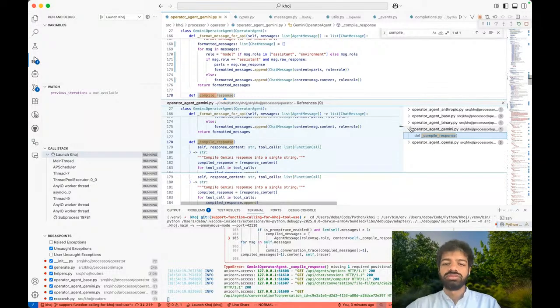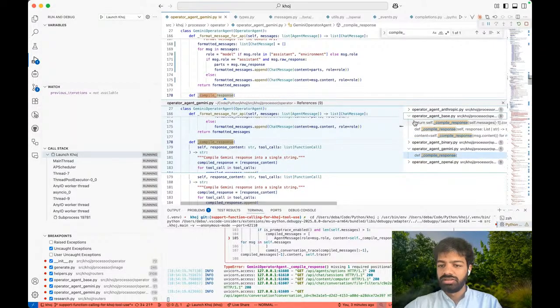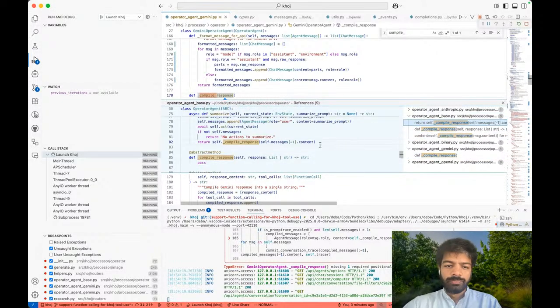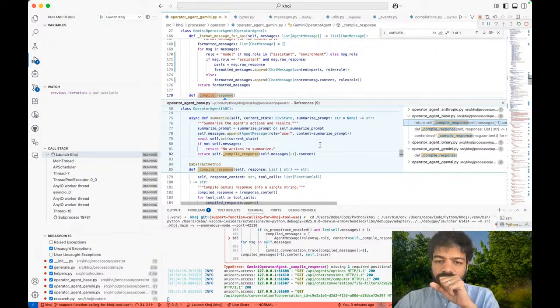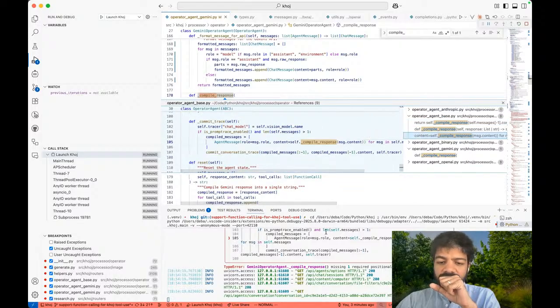Oh, compile response is used by someone else. The base model uses this during the summarize step and commit trace.